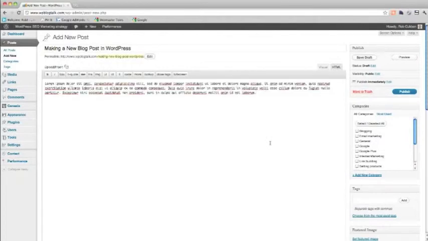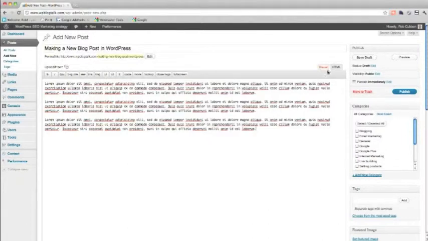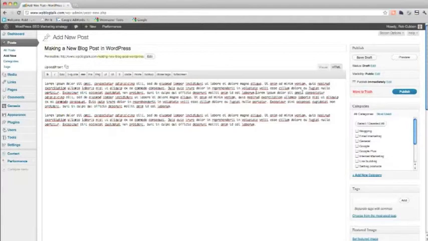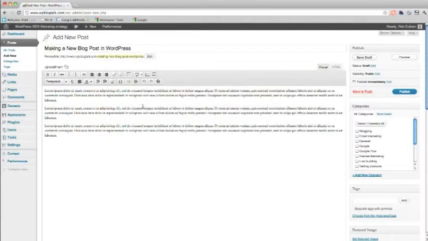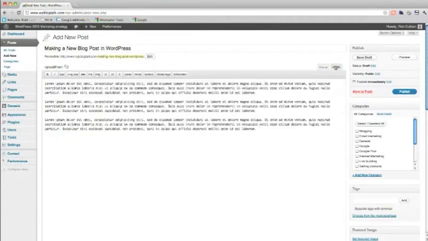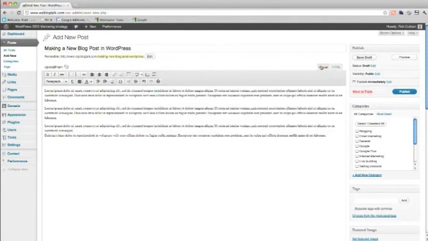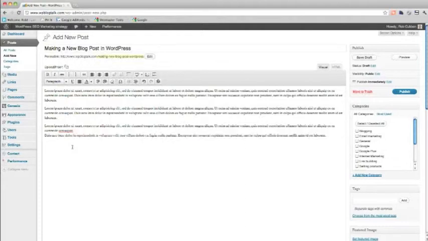Now I've got a bit of lorem ipsum here that I'm going to put in to create 3 paragraphs. Now you'll notice in the HTML editor that I've separated each paragraph with 2 returns. This creates a paragraph return which you only need to separate with 1 return in the visual editor. Just 1. 1 return in the HTML editor equates to a line break, not a new paragraph. But if you wanted to do a line break in the visual editor, it would be shift return.